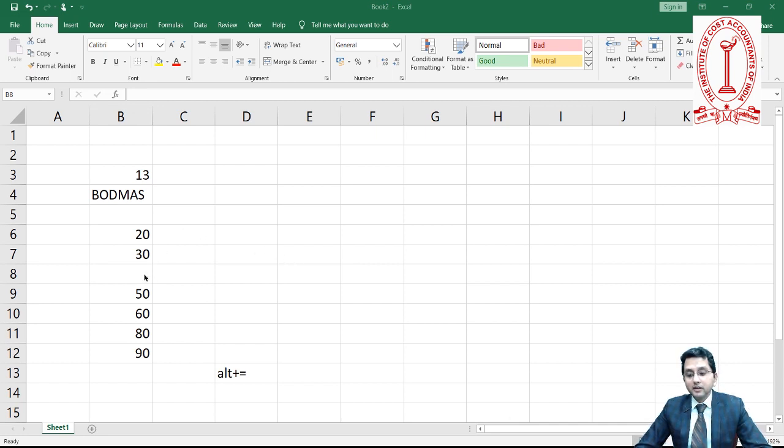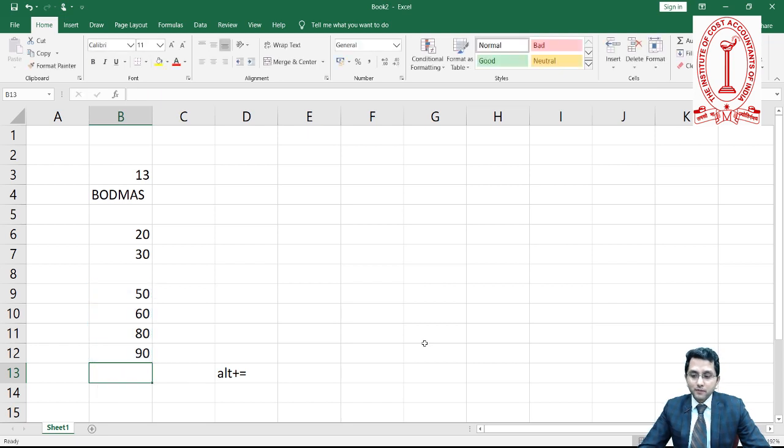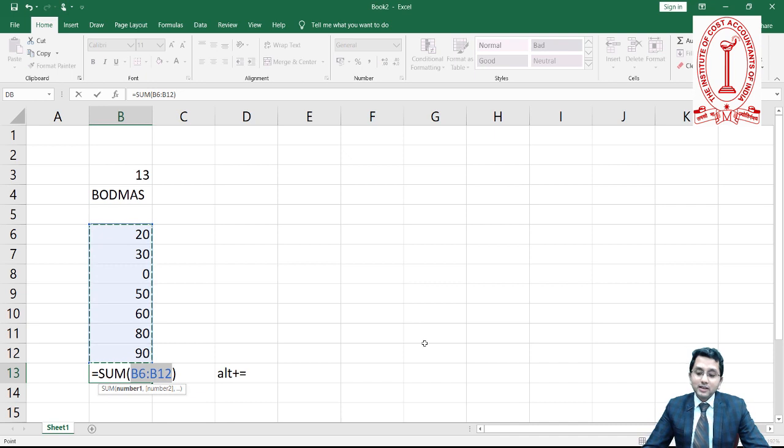I delete this number from this range, and now I press Alt equal to, and you can see that now it is making a sum total of numbers up to row number 9 only, because it is taking only adjacent rows, and if there is a break in between, then this Alt equal to shortcut will not work. But if I put a 0 over here and then I do Alt equal to, then it will take the whole range.